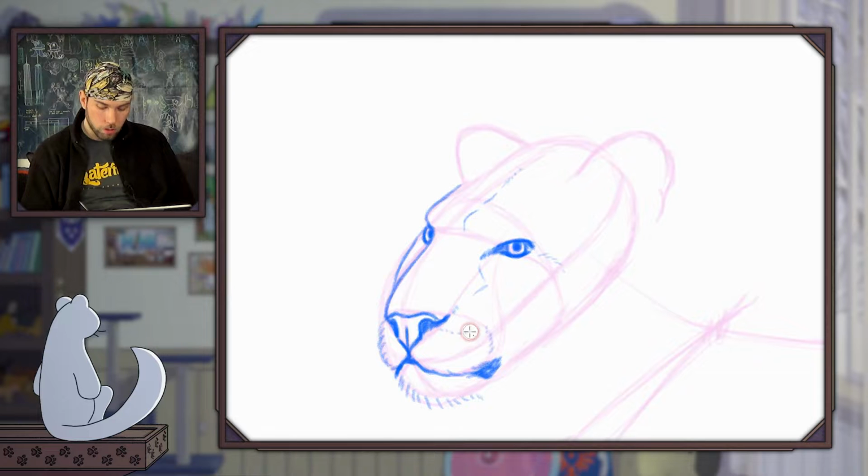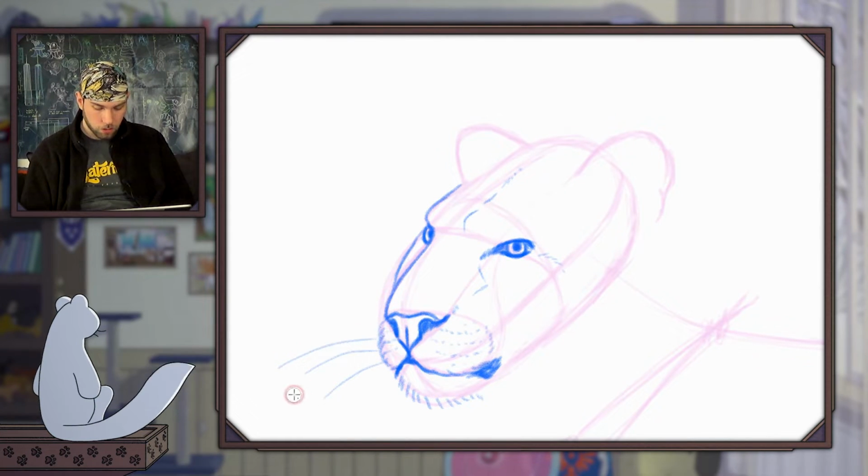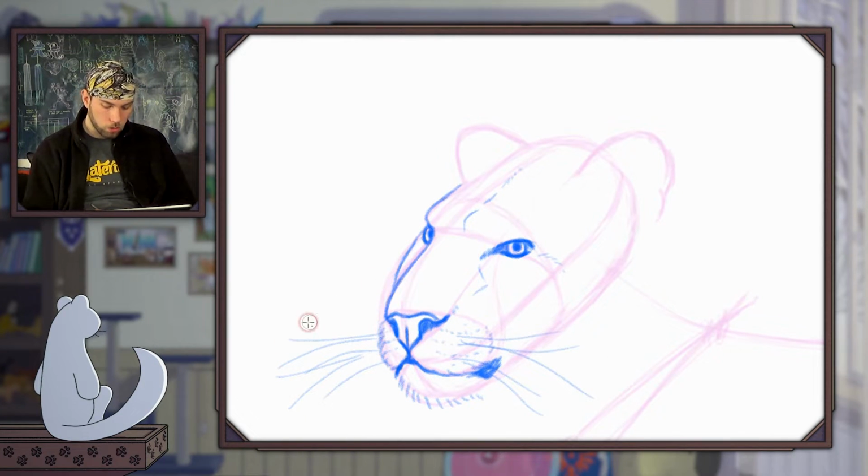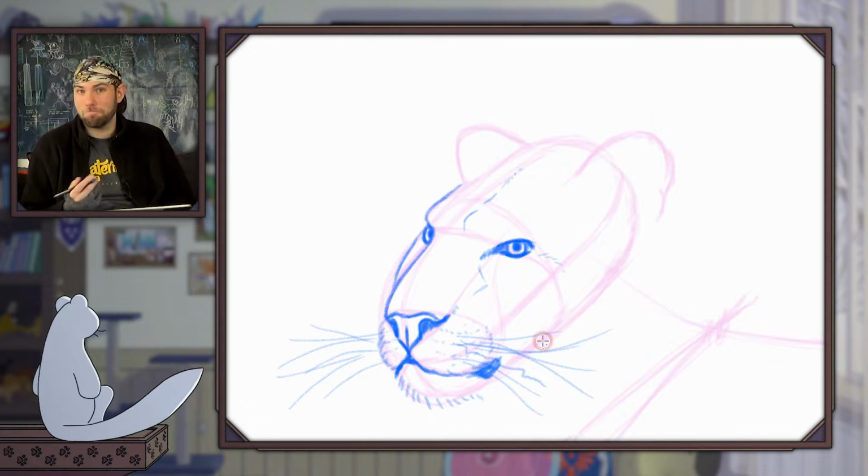Let's not forget about the whiskers. So here we have these rows, 3 rows of dots, right underneath the nostril that mostly follow the curvature of the cheeks. Here and there can be some extra dots, however, and then we draw the whiskers themselves. In a relaxed state, they are mostly just hanging down, although some of them will also curve upwards. A few of them even can be kind of squiggly, maybe it got messed up during playtime.